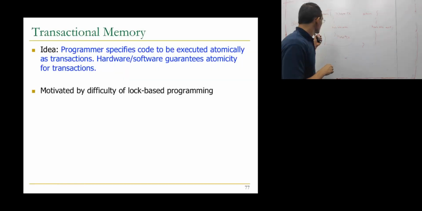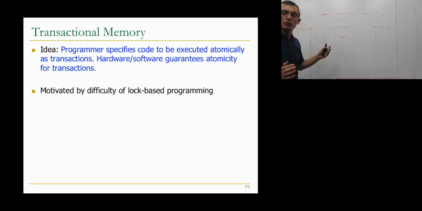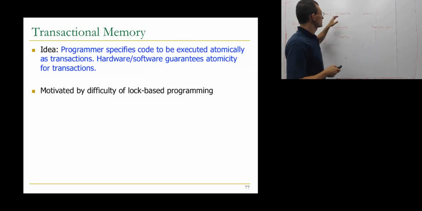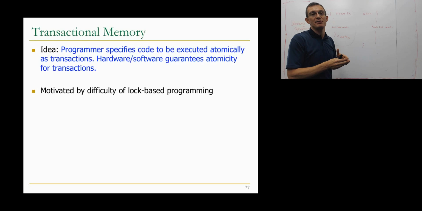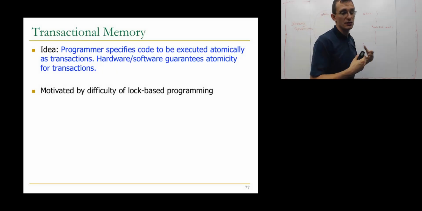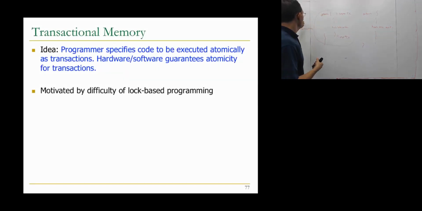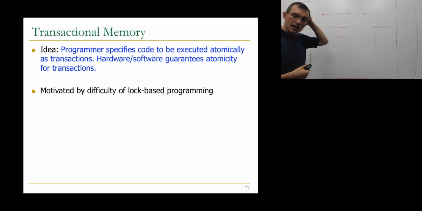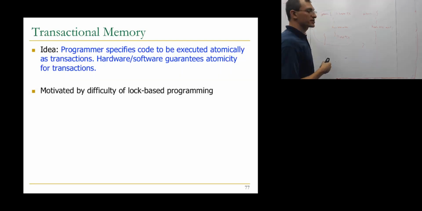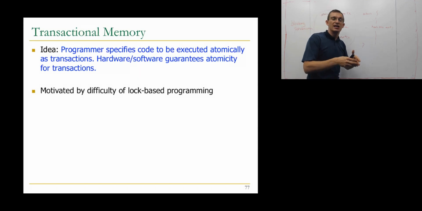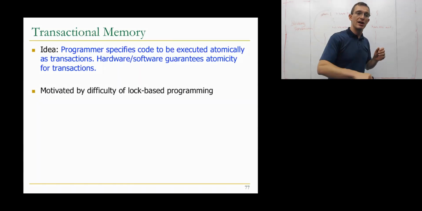And because of this, you want the critical sections to be as small as possible. But if you want to make the critical sections as small as possible, it becomes harder. Now you get into buggy programs. This is the fundamental trade-off that we've discussed earlier. Much of parallel computer architecture is about making the programmer's job easier when writing high-performance parallel programs. High performance comes from reducing the size of the locks, and it's difficult to reduce the size of the locks because now you get into bugs. What if you incorrectly exclude something out of the critical section, whereas it is important for correctness to be inside the critical section?